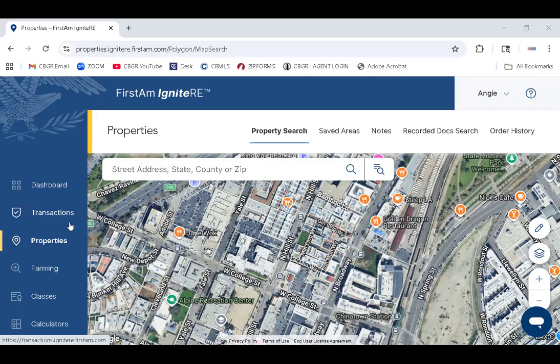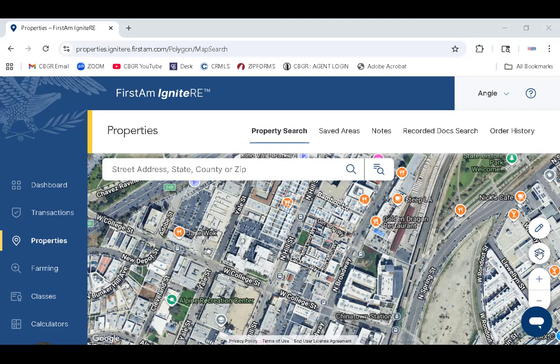So when you pull it through MRMLS, I find that there's been some discrepancy and they'll call us. I don't know why, but they call First American to have them look for that property profile. So right now I'm working on a commercial transaction and they're looking for this property profile, but the address isn't coming up. So we're trying to figure out where and why that address isn't coming up. There could be various reasons, but most of the time we do find all the properties. So you see how my system is showing the satellite view?